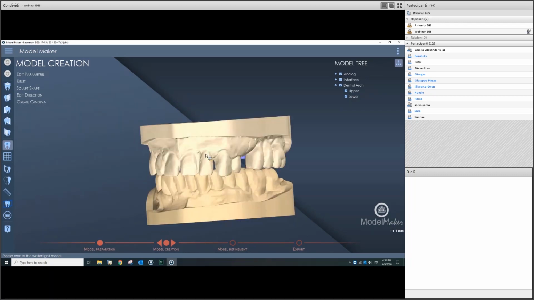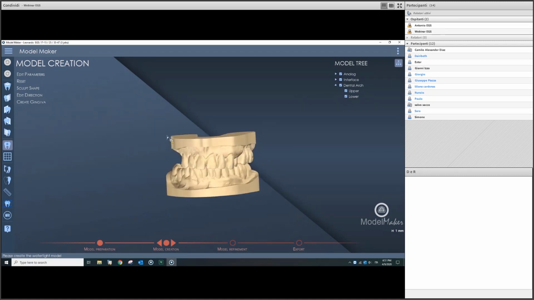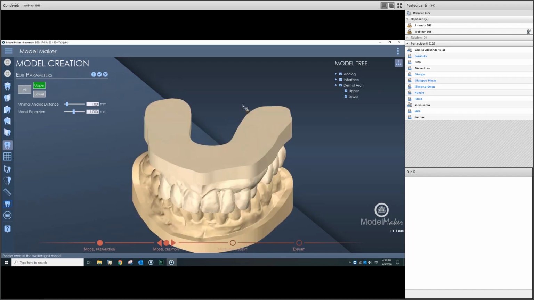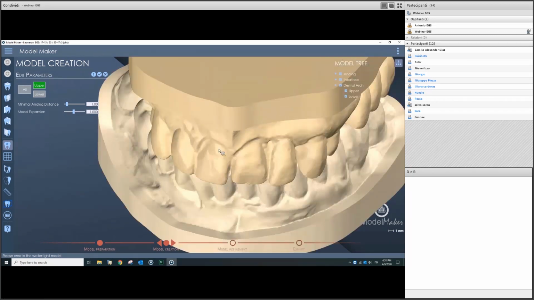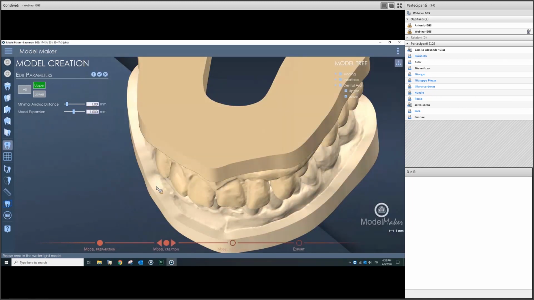So in this step, we can modify these 2 parameters. The model expansion is related to the distance between the arch and the base that has been created by the software here.